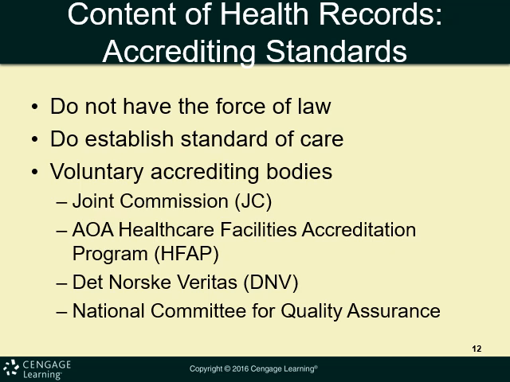2 widely recognized accrediting bodies in healthcare are the Joint Commission and the AOA, which is the American Osteopathic Association's Healthcare Facilities Accreditation Program. A newer organization is also the Det Norske Veritas, the DNV. It has recently entered the accrediting market in the U.S. All 3 bodies have been granted deeming authority by CMS to conduct accreditation surveys.